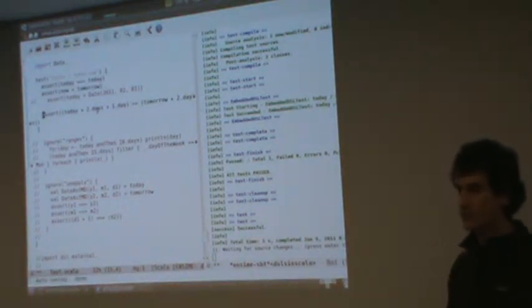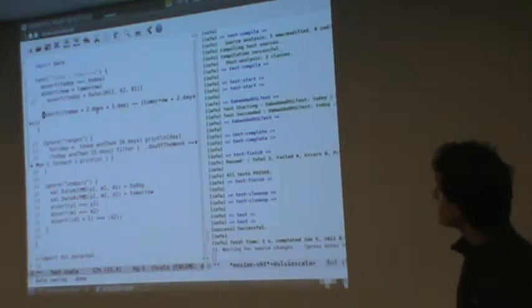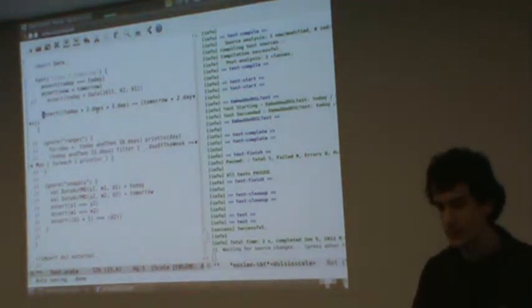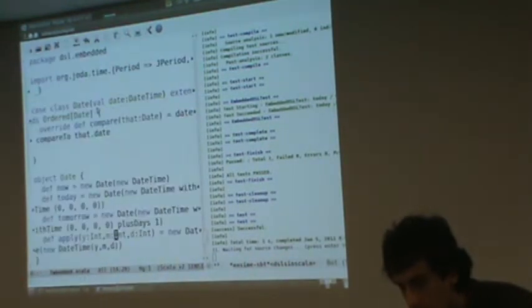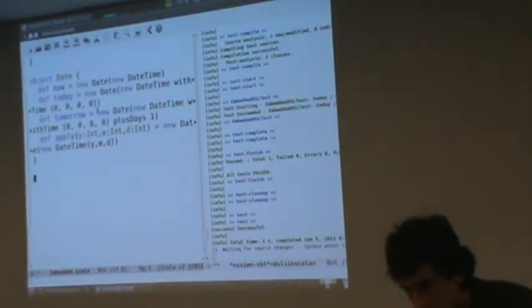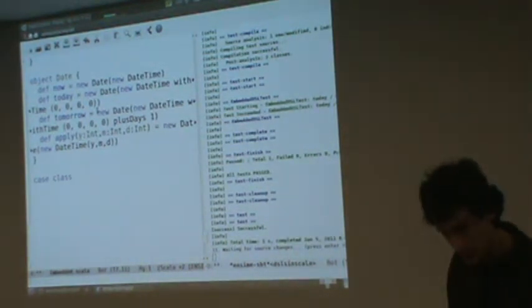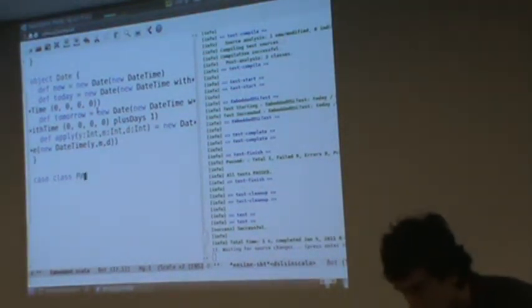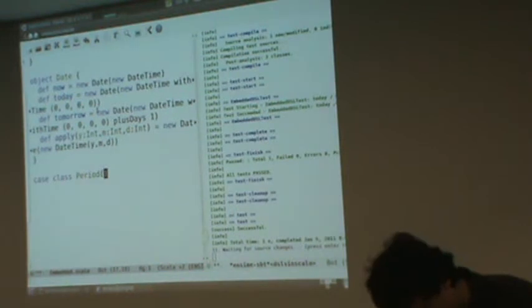I have no way to extend an integer. This is final. So I need other techniques to do that, and I will also need something to store durations. Okay, do we need anything else?